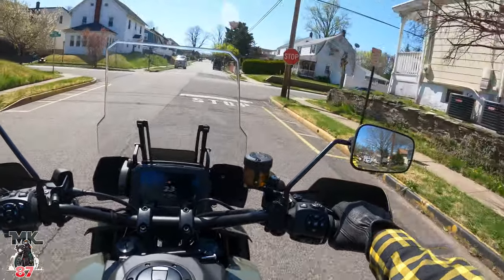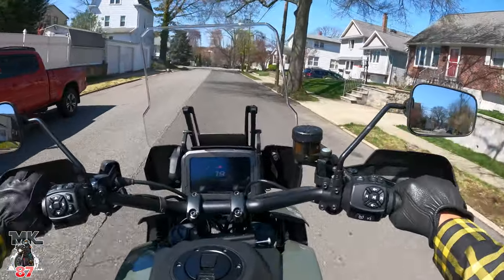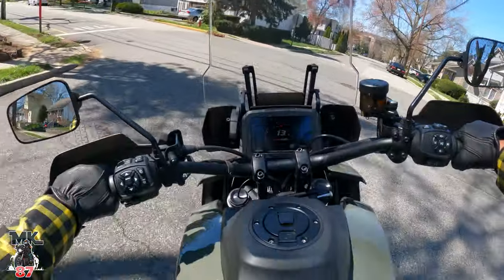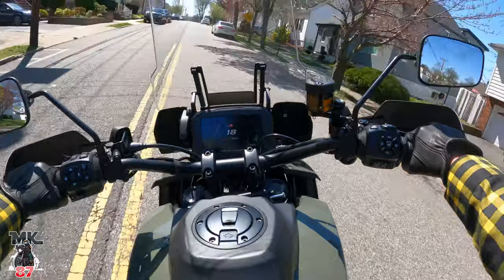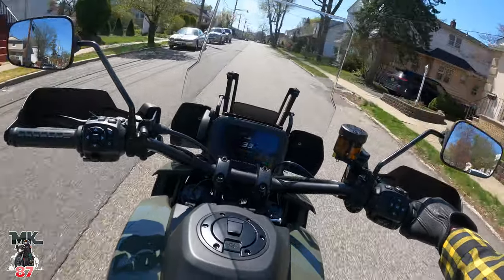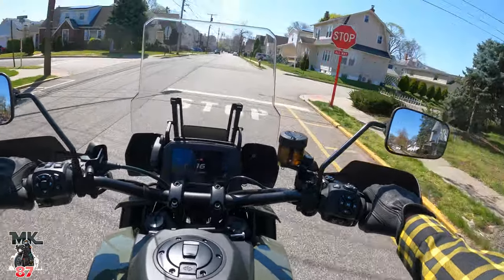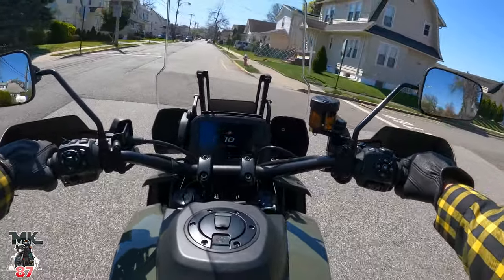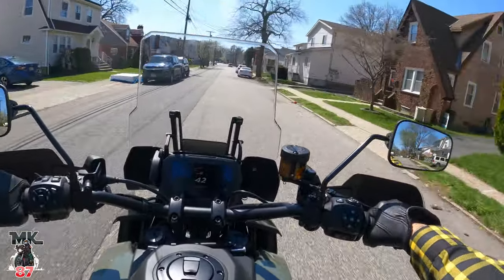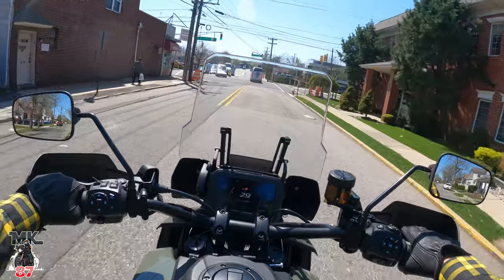All right, so yeah, I'm definitely gonna miss having this bike in the garage. Having the opportunity to take this bike out and switching out different bikes, it's amazing. But overall, all the details on this bike, man. The different riding modes, the ergonomics of how you sit on this bike, super comfortable. Just all the tech that's jam-packed into here. Not to mention the amazing suspension that this bike comes with. I was definitely surprised by that, so kudos to you, Harley Davidson, on that. Making an amazing stock suspension.